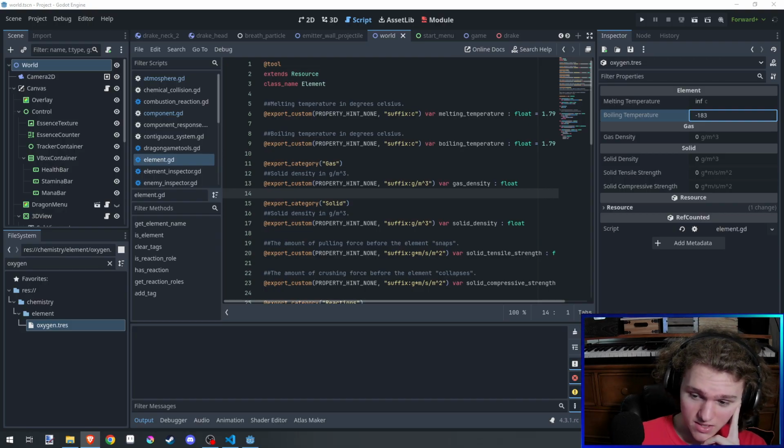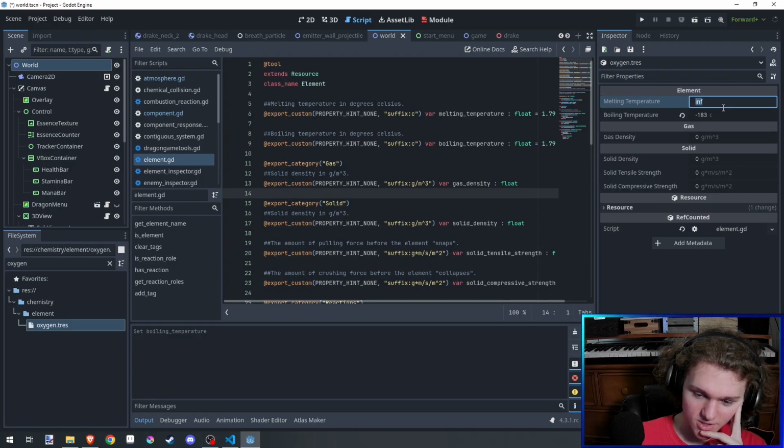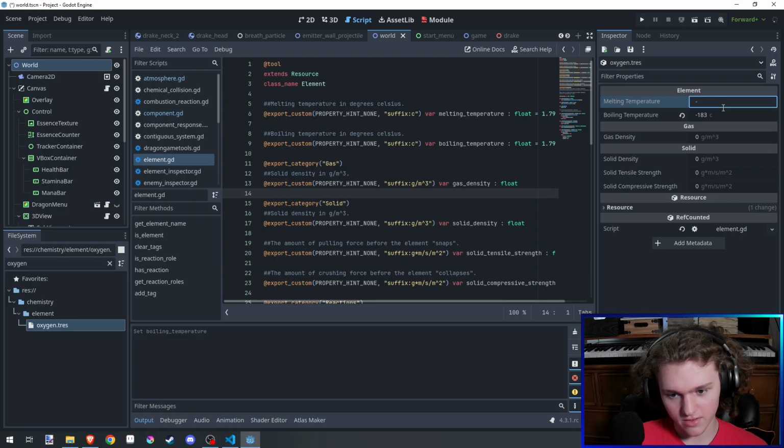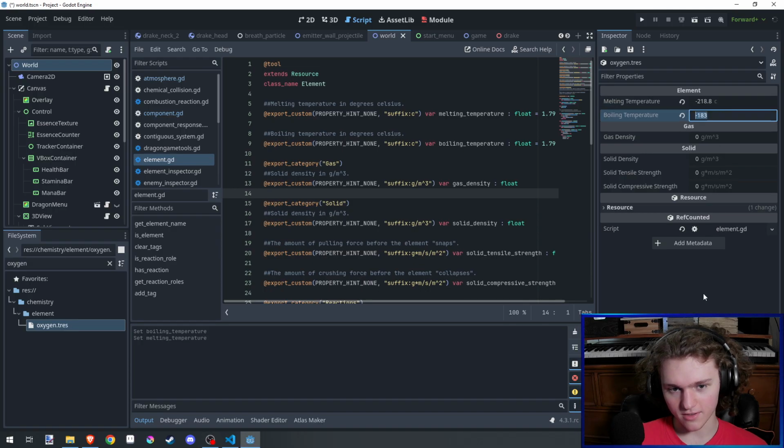No way. Can you solidify oxygen on Earth? It's not that much cooler. It's negative 218.8. Well, I mean, the number goes on forever, but we're approximating here.